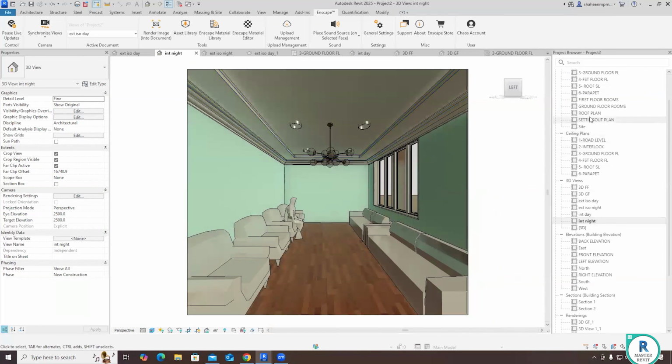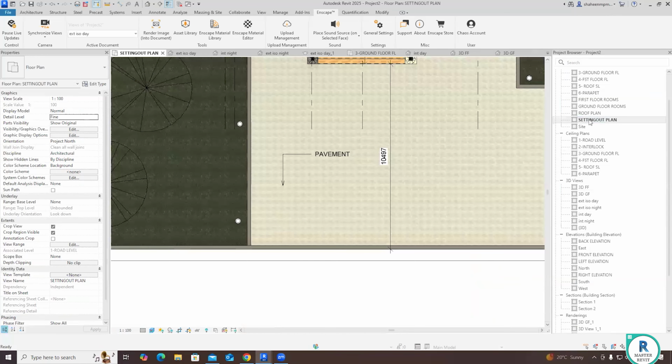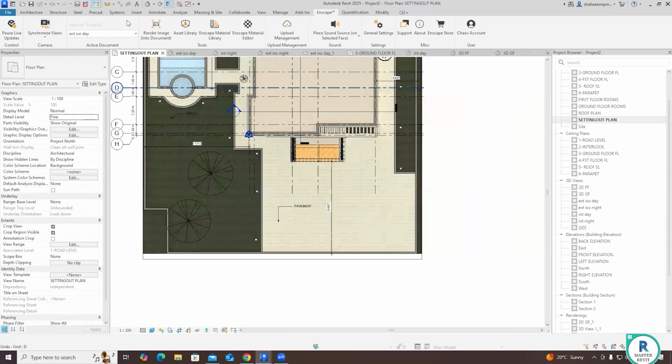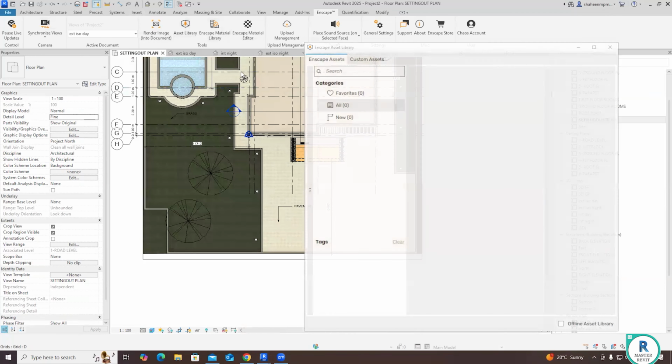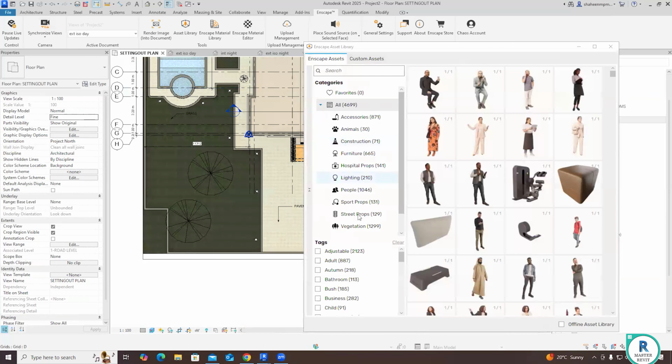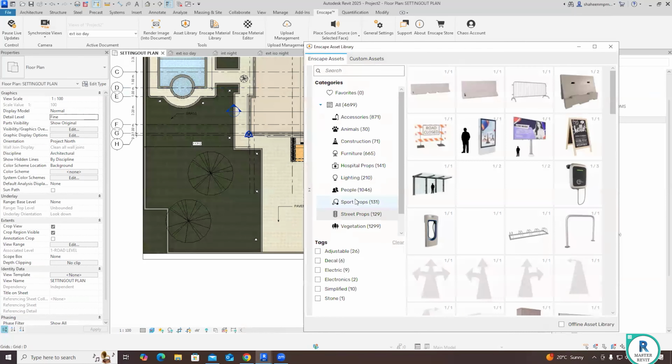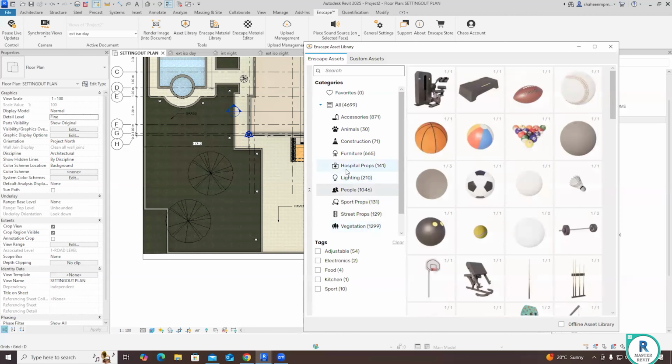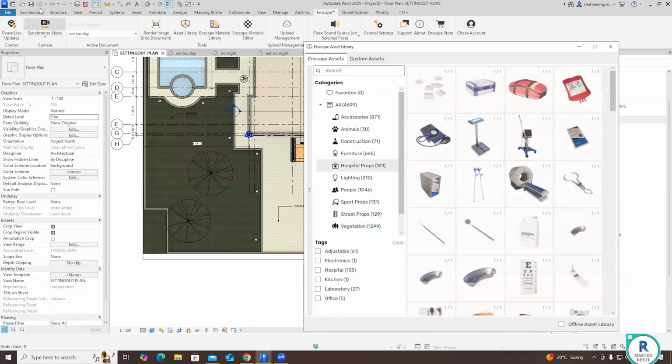So this way we can put the interior elements, outdoor elements. There are many items here. If you go to the vegetations, the content library is the same as SketchUp. In SketchUp also you can see the same content library. So anything you want, you can take it and load it here and then place it as a component option.